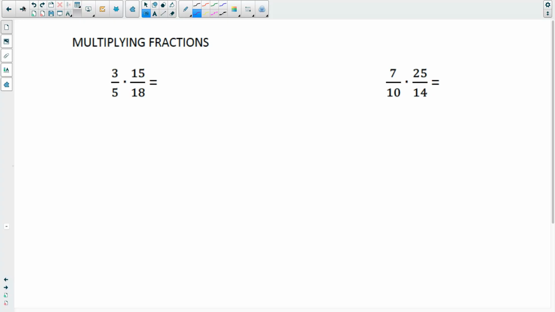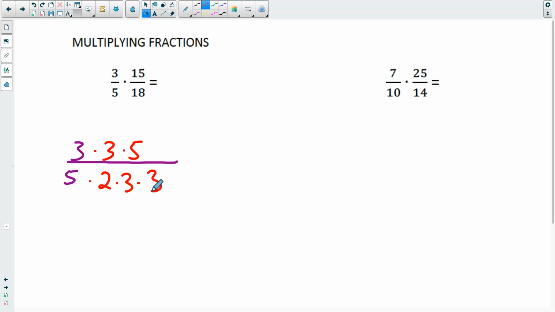Fractions, how do you multiply a fraction? Straight across. When you multiply fractions straight across, you still need to reduce first, because I don't want to deal with big numbers. So I'm going to write 3 and 5. And for the 18, this time I'm just going to write it as the primes. Again, you don't have to write all this down. It would just be 3 times 5, and then 18 is 2 times 3 times 3.